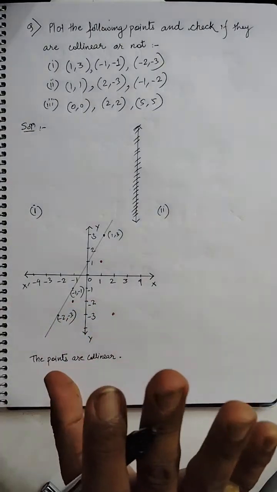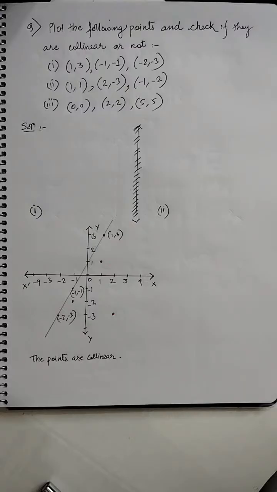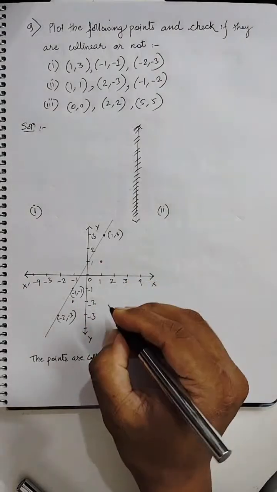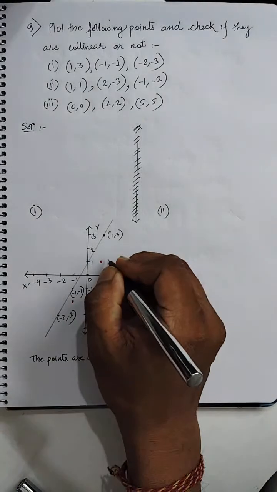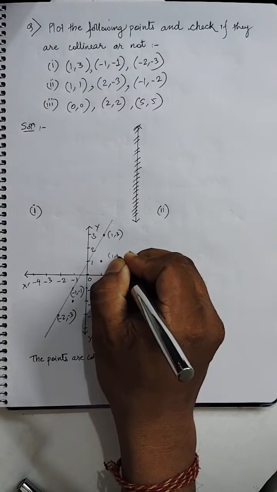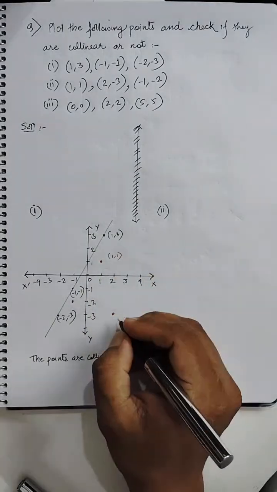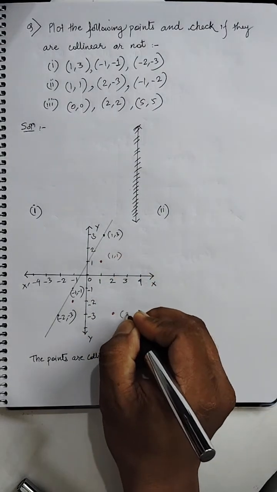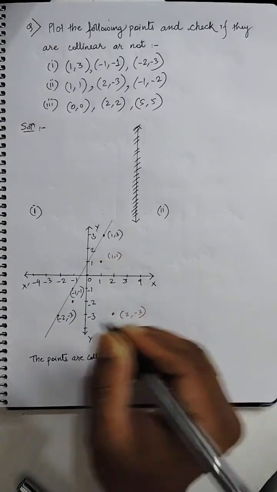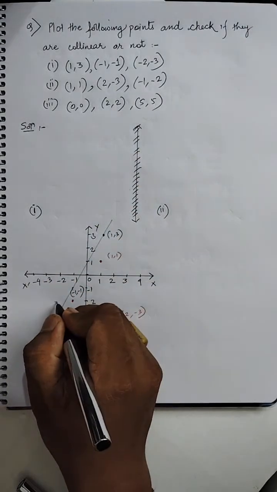So these basically ये कोलिनियर पॉइंट्स नहीं है. तो हम लोग ज्वाइन कर देंगे इनको. ठीक है. दिखा देंगे कि कोलिनियर नहीं है. ओके. लेट अस राइट द पॉइंट्स फर्स्ट. This is 1 and 1. ये है 2 -3. और ये है -1 and -2.